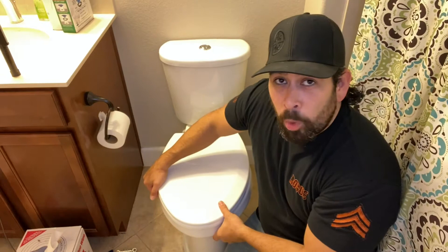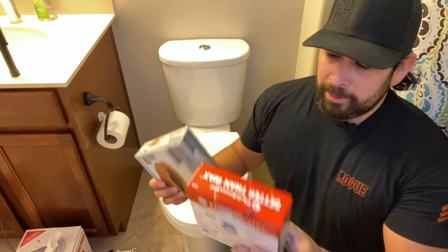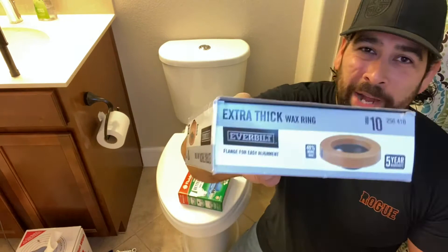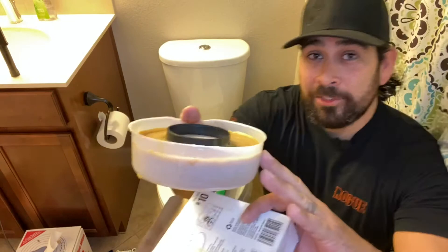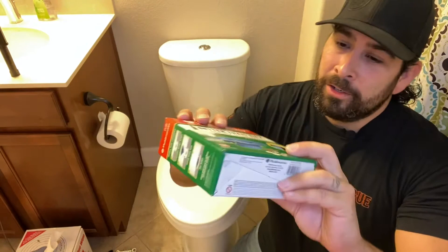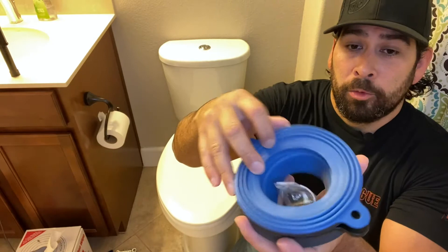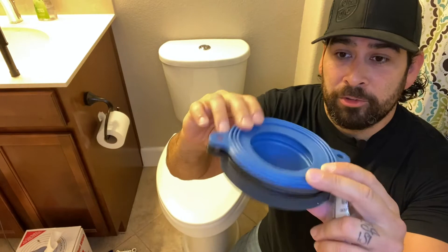Now, back to this toilet — it's got a little bit of a wobble in it, so I'm going to show you how to tighten it down and re-caulk the bottom before you have to replace the gasket. A little background: here's a newer style ring and here's the older style. The older style is just a wax ring — it's just a piece of wax that you put down in the hole, put the toilet on top, wiggle it around a little bit, and tighten it down. The new style uses polyurethane rings with a rubber top and foam plates you can stack to build up to the height you need. If your house is older, most likely you have a wax ring underneath there.